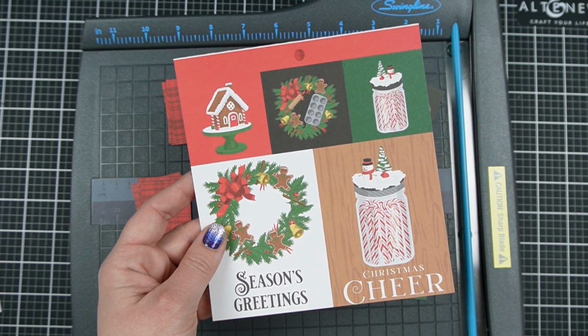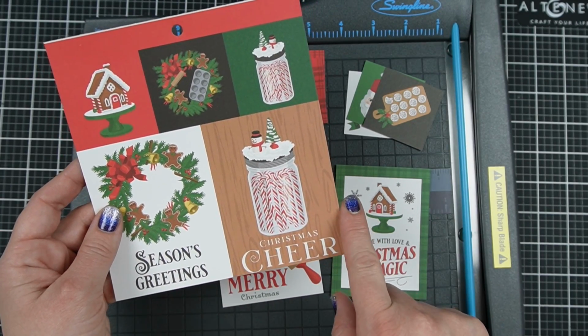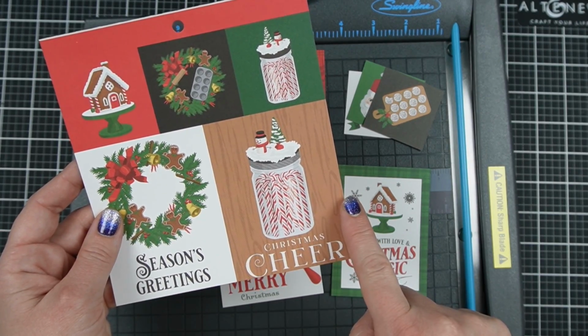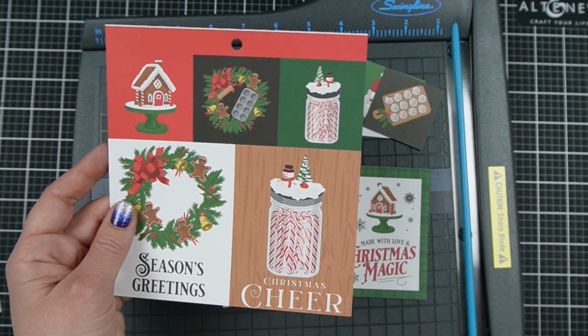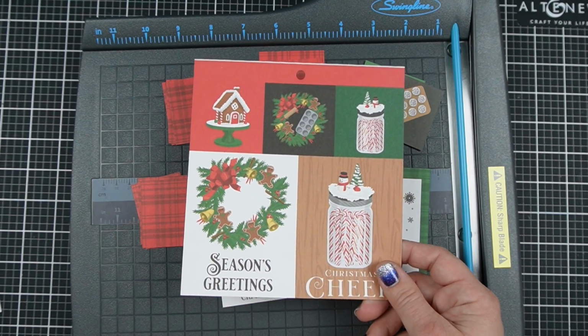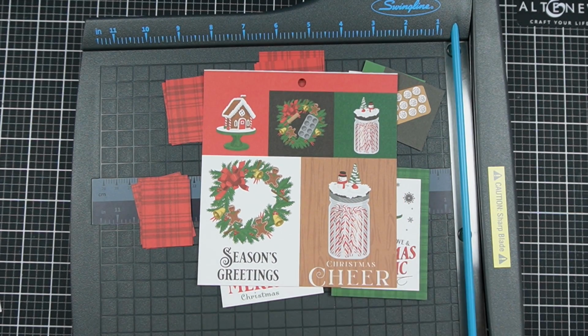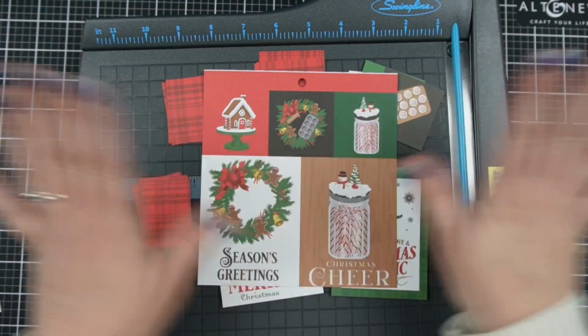I do see an issue though. Here, this one that says Christmas Cheer is very close to craft. So I might mix it up just for that single one, but I find picking a neutral really helps me to work a bit more quickly and not have to keep thinking about my decision each time I go to cut mats for a specific card, and I can cut mats for the whole collection.